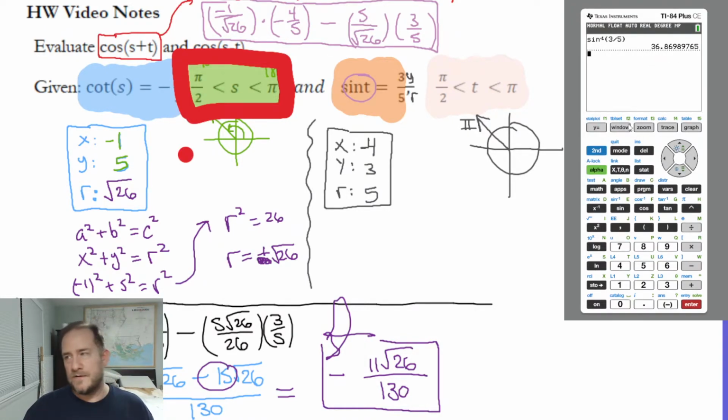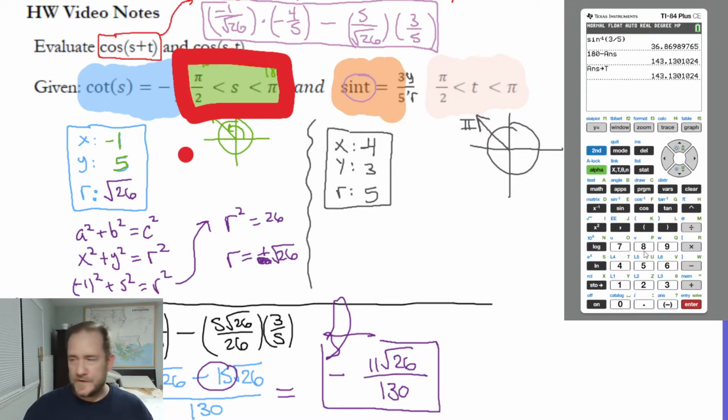So to get the correct angle in the correct quadrant, and we're in quadrant 2 again, so again, we'll go 180 minus that angle I just got. And now apparently t is that angle, 143 blah blah blah. I shall store that as, you guessed it, t, right there. Okay, great.